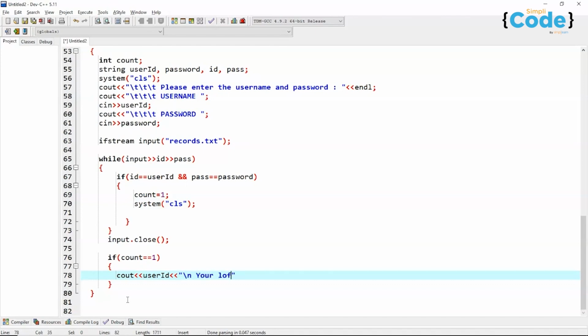Your login is successful. Now thanks for logging in.